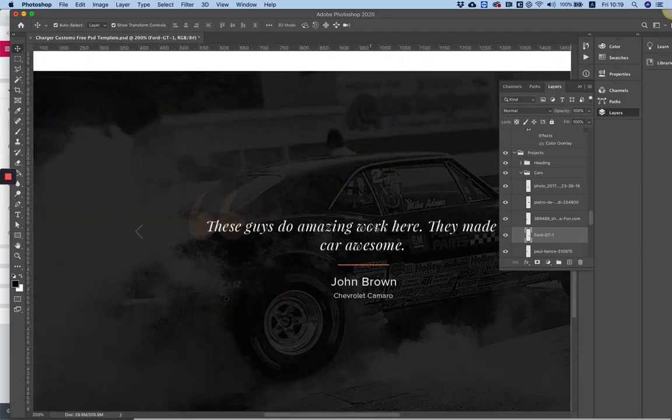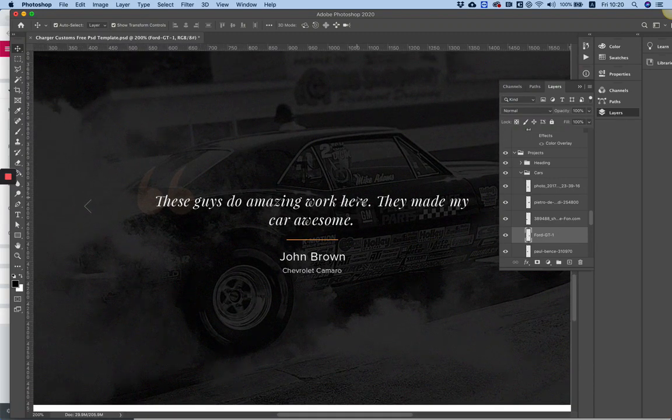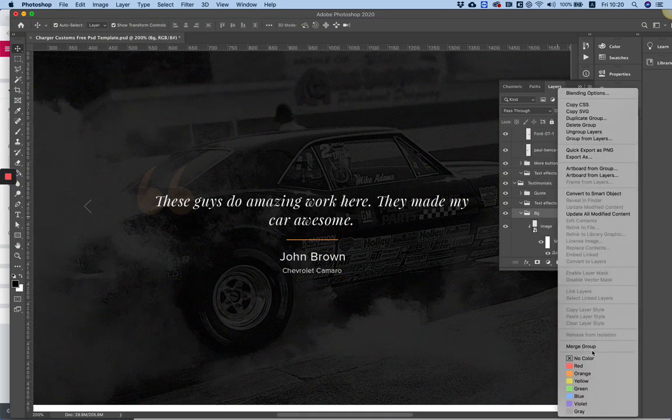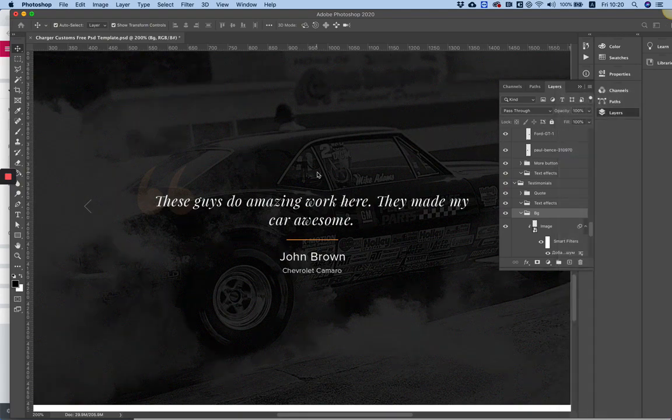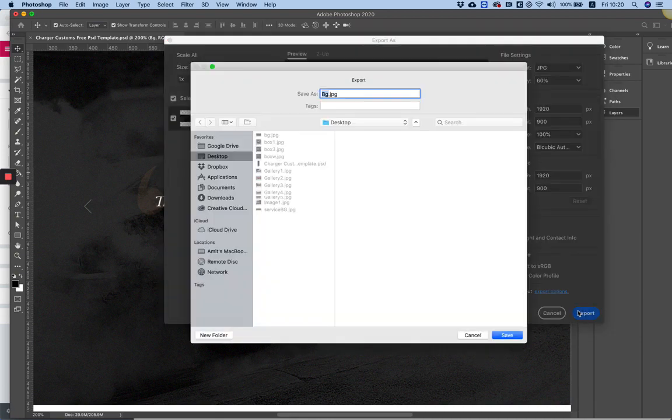Let's see what we have. So the next section is sort of like a full height section like we had earlier on the top part. Let's take the background image by doing export as. Make sure it doesn't weigh too much. Let's see how much it weighs. 2 megabytes. Wow, that's way too much. Take the quality down to 60. That's okay. Export. And I'm going to call it testimonial BG.